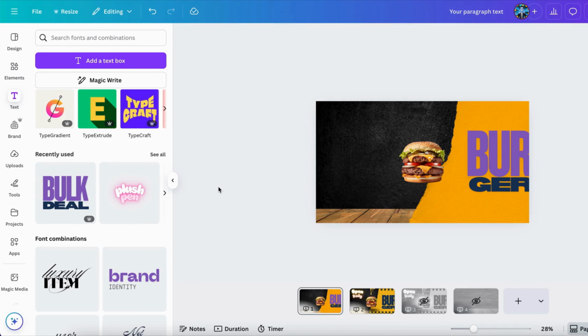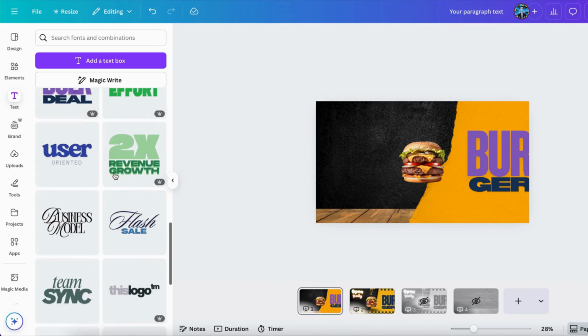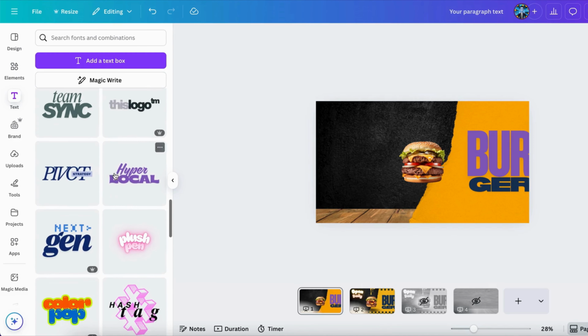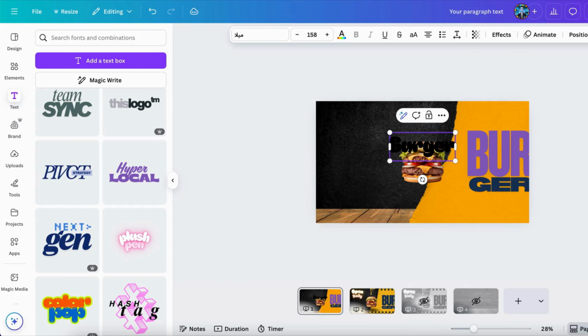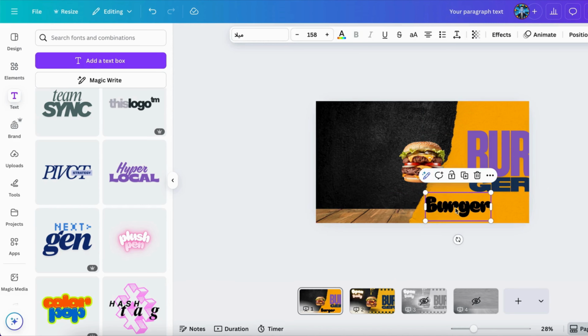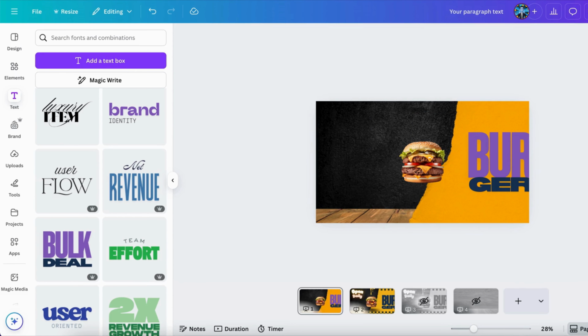You can also see the textile here. There are a lot of styles that we can choose from, or you can just click on the text block here and then add your text just like this as well. You see? Okay, but right now I will use this style here.